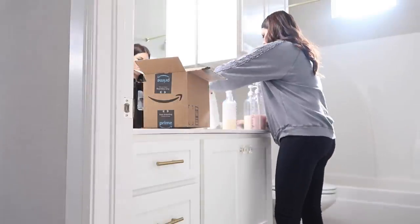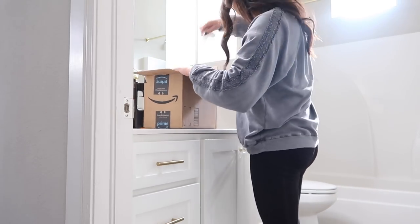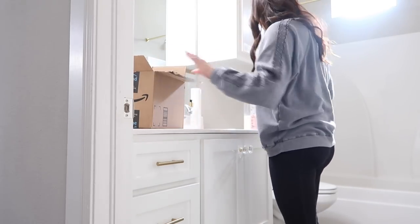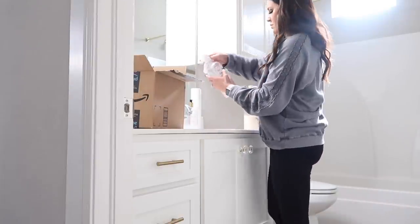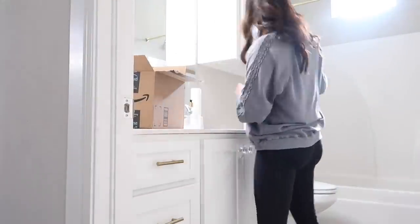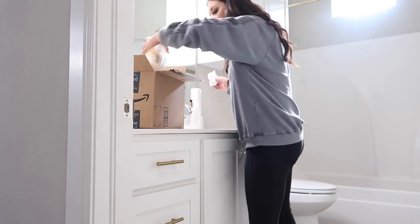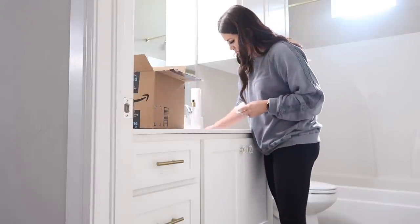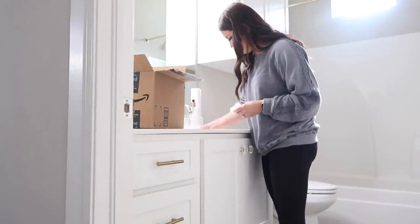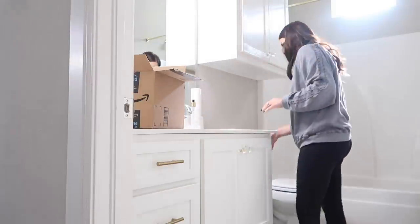Remember, when you start packing, start in those areas where you're not going to need things. I know a lot of us want to wait until the very end to pack because we need to live out of our house, but ideally if we have three bathrooms we don't need all three running. I went ahead and got our guest bathroom packed — all the towels, the shower curtain, everything — and then that bathroom can be cleaned and shut down. You can do this with guest bathrooms, guest bedrooms, maybe even offices, so that on moving day it's one less space to worry about.